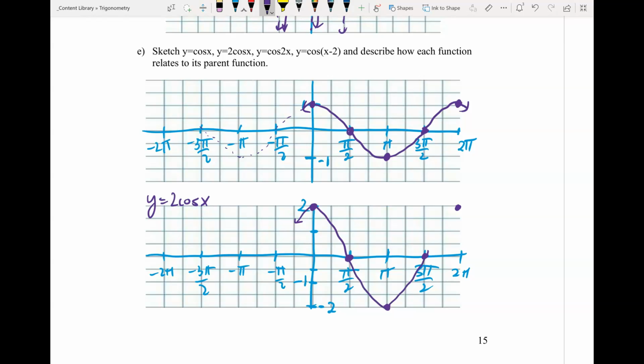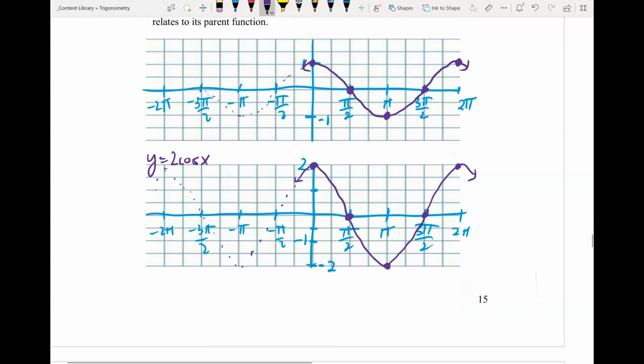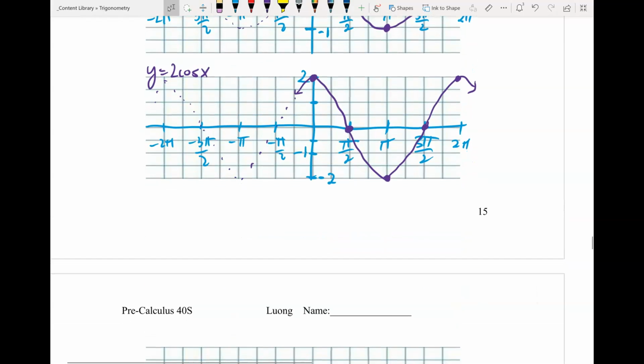Okay, so this is one full period of y equals 2 cos x. And again, if you wanted to continue on with this graph, it's going to look something like this, the same sort of pattern as what we had before. So again, if you have an amplitude of 2, all you're doing is stretching your graph vertically by 2. So your maximum is going to increase by 2, your minimum is going to increase by 2 as well. So in words, if you want to describe this transformation, we can just say stretch vertically by 2.